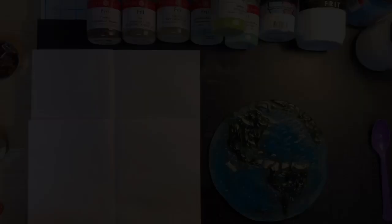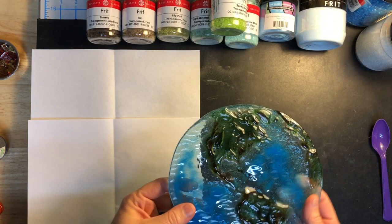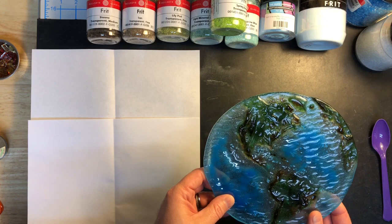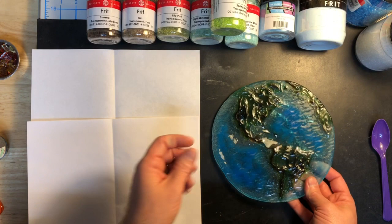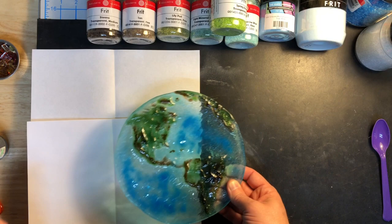A day or two has passed and I've had time to think and reflect about this project. Ultimately I want to do a couple of different things with these — perhaps turn it into a bowl, or a wall hanging. If that's the case I really want this color to pop a little bit more. You can see it on this black background here — not a lot of people have black walls — versus seeing it so much better when it's on white. I've decided I like the transparency of the colors but I want to create almost some sort of background.